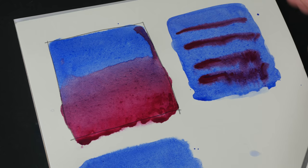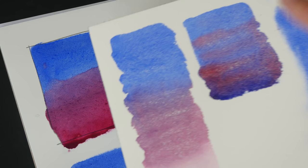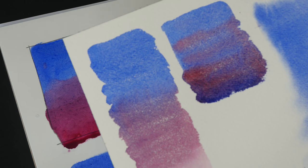Now with this, the surface was wet. I painted several horizontal lines and the colors were not able to diffuse softly into the ultramarine. And here I did the same thing, but you can see the colors just diffuse so softly, so beautifully into the color.